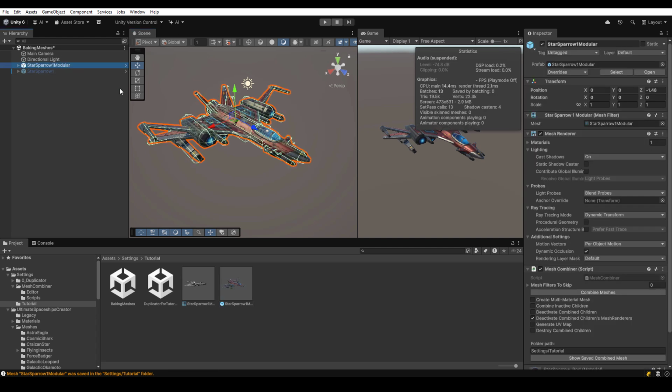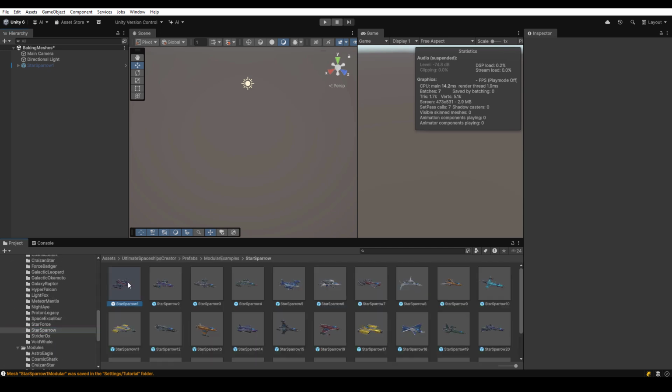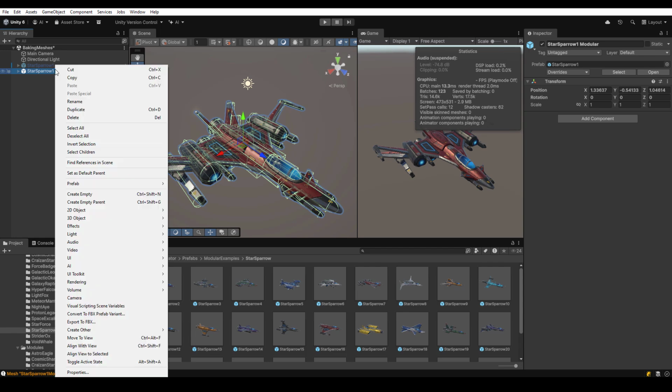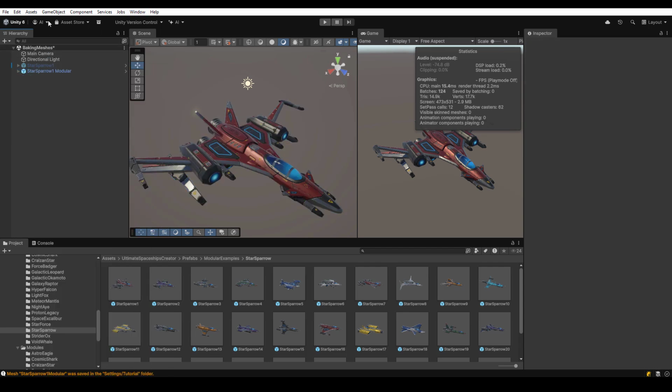And let me try with Mesh Baker. So let me bring the same modular example. So this one is the modular one, and I'm going to use Mesh Baker.